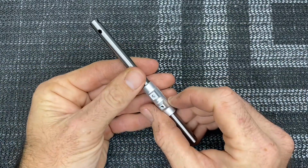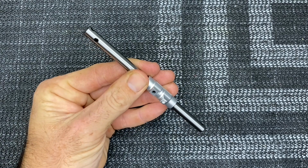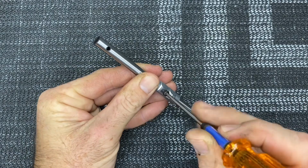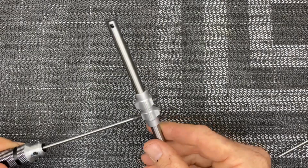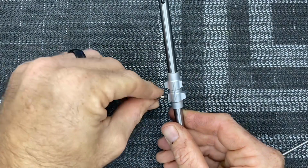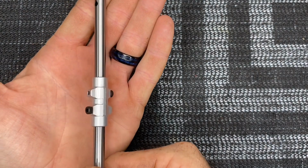So we're gonna slide this up. We're gonna line up our holes, 2.5 millimeter driver, Loctite on our screw, and we want our screws to go in opposing of each other. We're gonna come back with this screw and then tighten both down, both already with Loctite. So now we got both of our screws in, your shaft will look like this.